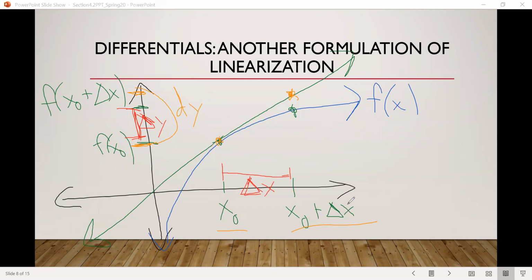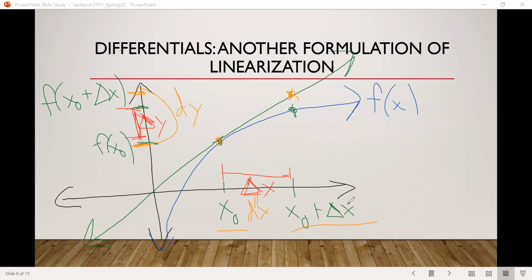The other thing we'll look at is, because we have dy as the distance between the output value for x sub naught and output value for x sub naught plus delta x on the tangent line, we're also going to have this value dx, which will be the distance between x sub naught and x sub naught plus delta x, kind of thinking about it related to the tangent line. However, notice that that distance isn't different than delta x, right? So these two things are actually the same.